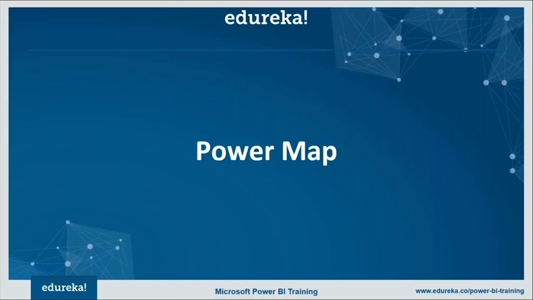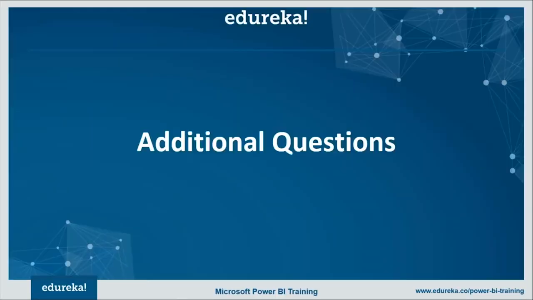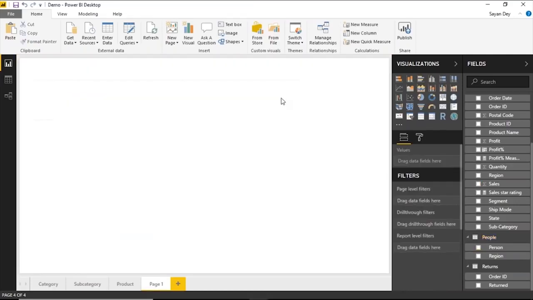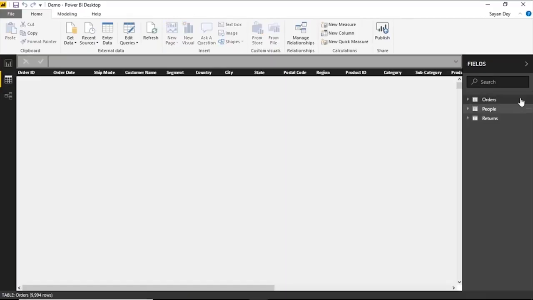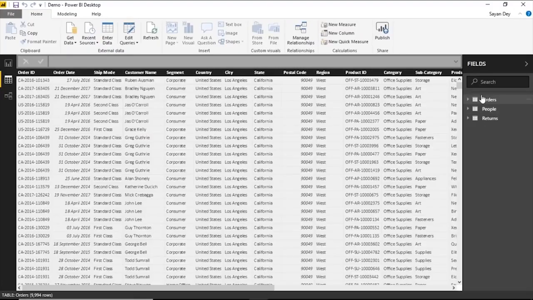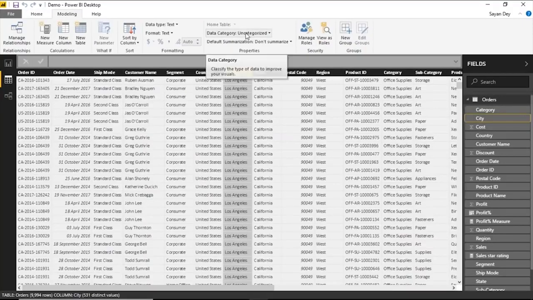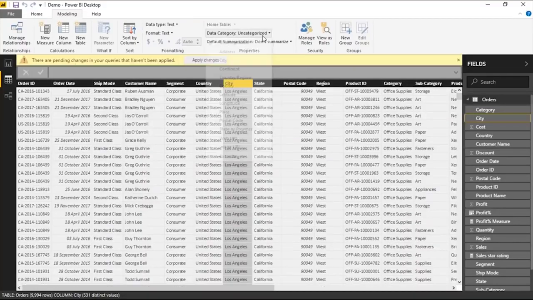Power Map obviously is the mapping interface of Power BI. So I'm just going to briefly focus a bit on this particular piece. Maps are extremely powerful in Power BI Desktop. And if you go to the maps section, one very, very important thing, guys, you have to keep in mind when working with maps is to set the correct geographical type. If you go to modeling, you have something called data category. When you have data like city, it is very important that you go to data category and set this as a city. Especially when you're working with map data, you have to set this as a geographical data type.